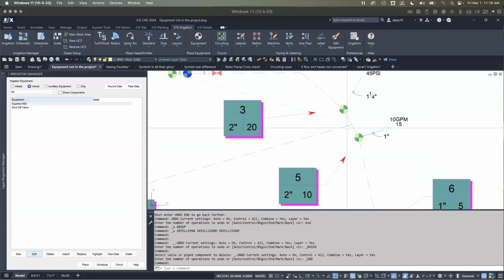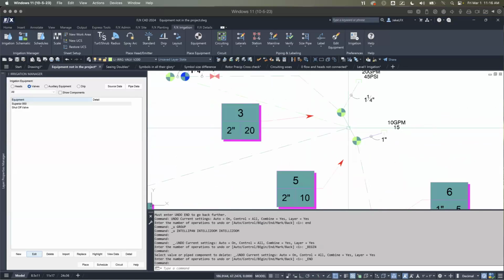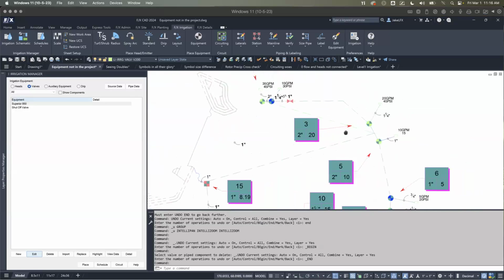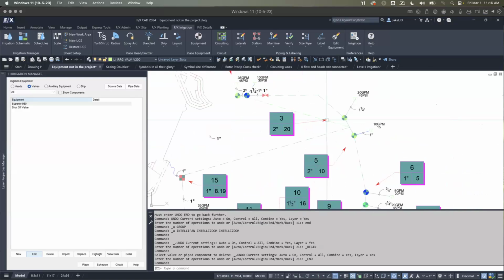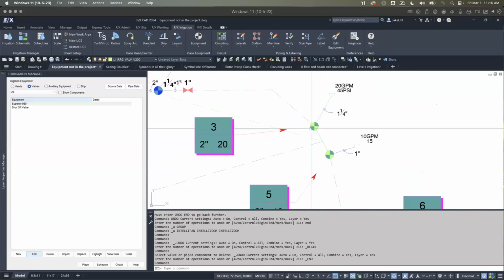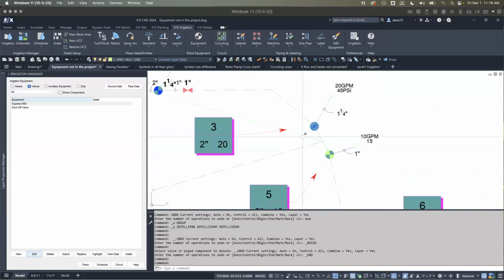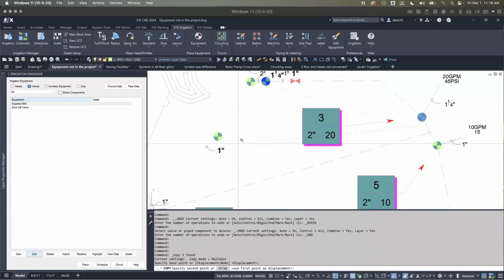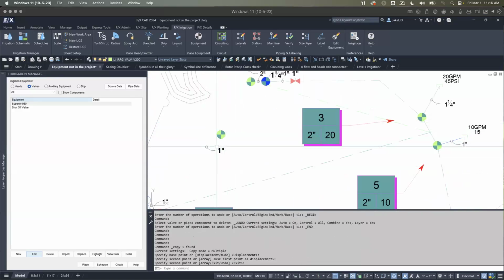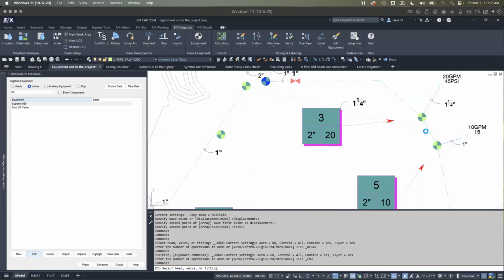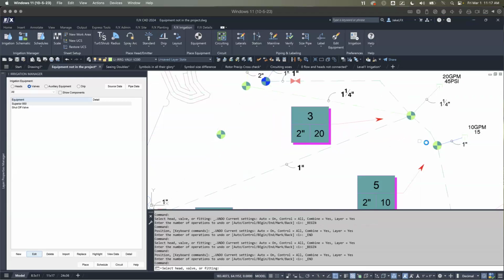Now, you'll notice that I've got some other sneaky things in here. I got random pipes that are actually connecting through here now. I'm like, what in the world happened? The system does not like it if you've already piped to a piece of equipment and then copy him and use him somewhere else. Because that valve right there, the system knows that there's pieces of pipe tied to that, and those pipes want to follow where that head is. So I have all kinds of messed up issues if I start copying these heads, because now the pipe thinks that every one that I click on is the appropriate deal. Okay, so I'm royally messing up my plan right now.